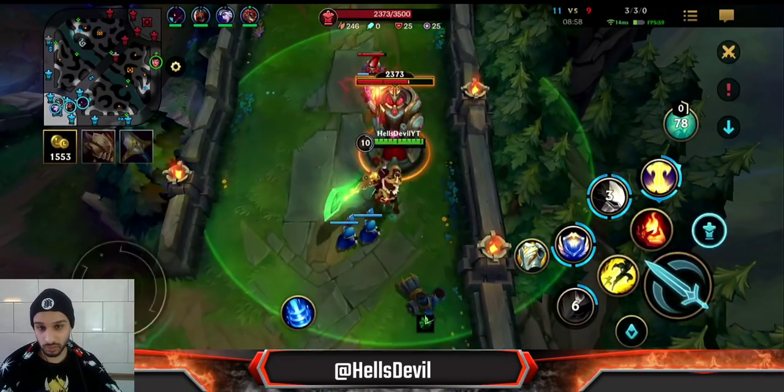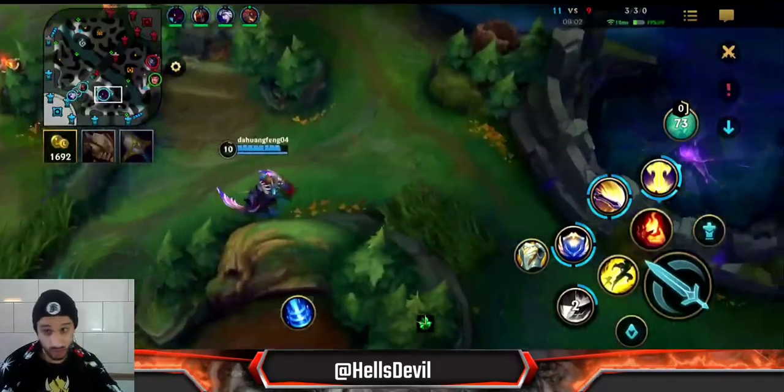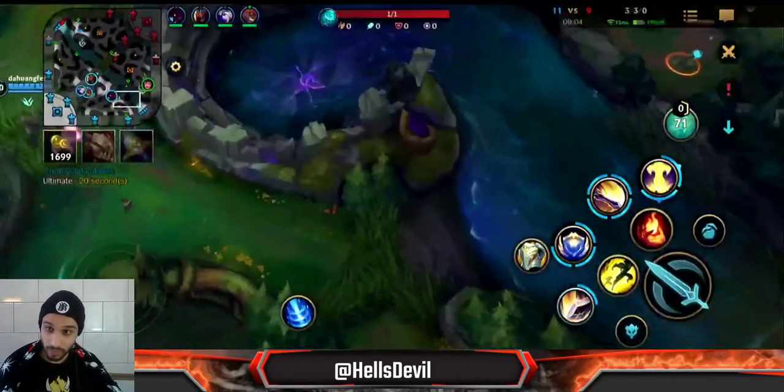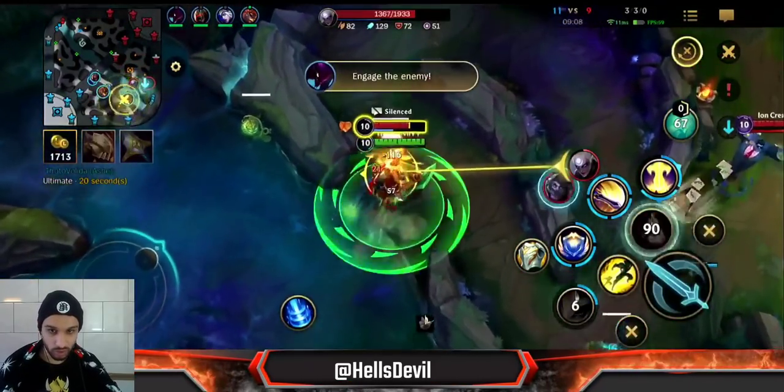I pushed the minion wave under its turret. Darius was busy on the other side of the map. He's gonna lose even more farm, and I am even more farmed up. Diana is coming. I of course looked at the map. Boom, boom.